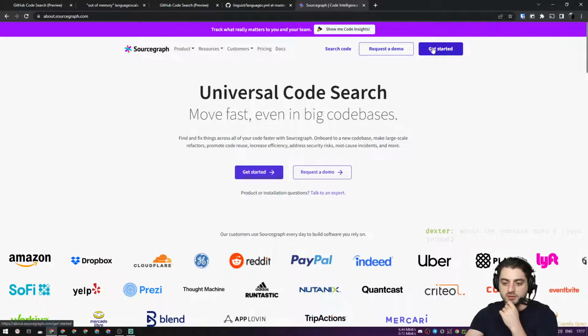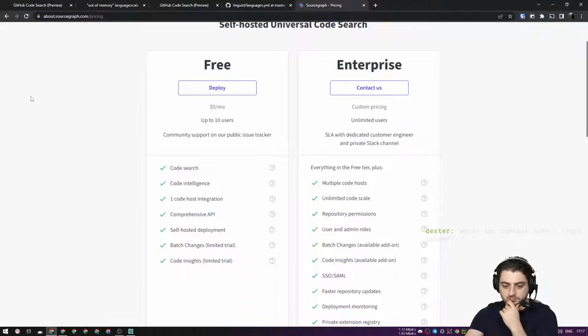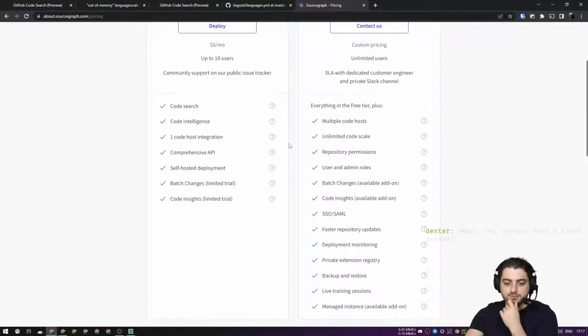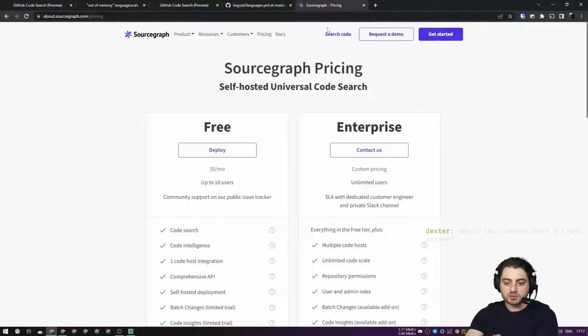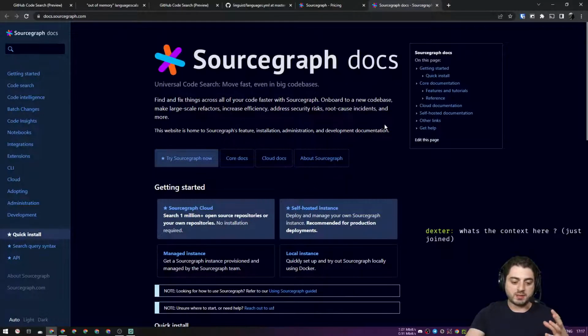Let's go to, first of all, let's check out pricing. Okay. So it's free, you get a bunch of stuff, or enterprise, you get more stuff, which makes sense. But yeah, it's free. You can just log in with your GitHub account. Okay, so there's docs, and there's probably going to be a bunch of docs, which is why I meant this is a full-fledged product, right? This is a production-ready product. I believe they even have a VS Code extension, and they have a CLI and a bunch of stuff here, like extensions.